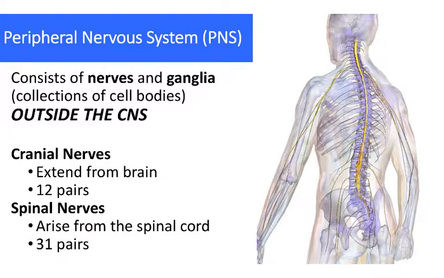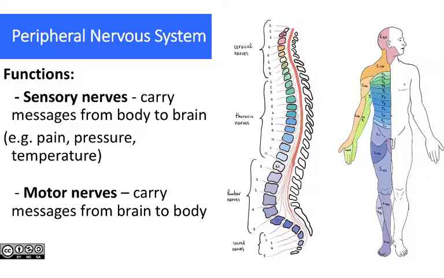The cranial nerves extend from the brain and brainstem — there are 12 pairs — and the spinal nerves arise from the spinal cord, and there are 31 of them, associated in lockstep with the different levels of vertebrae. In the somatic peripheral nervous system, sensory nerves carry information in from the body to the brain about pain, pressure, temperature, position of the joints, and force of gravity, with cell bodies in the dorsal root ganglia. The information enters the central nervous system segment by segment, corresponding to the different levels of innervation of the spinal nerves.